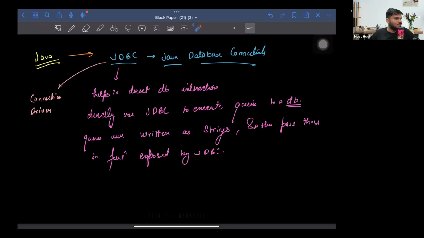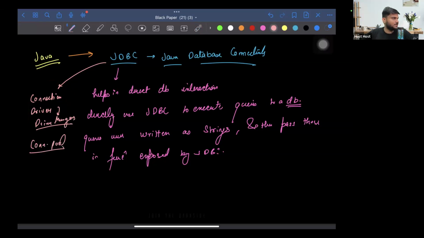Okay, let's see what JDBC actually gave us. JDBC had access to the connection drivers, also called driver managers. They used to give us access to the connection pool of the corresponding database, right? It used to give us access to execute raw queries, which helped us in most of the stuff.